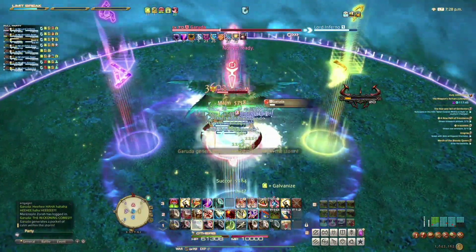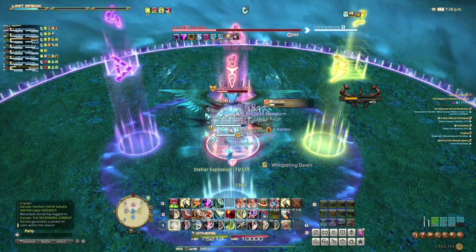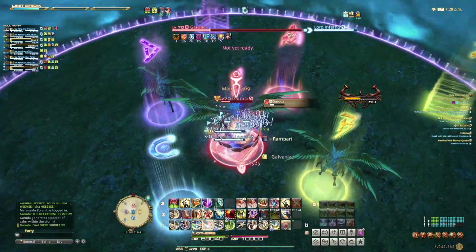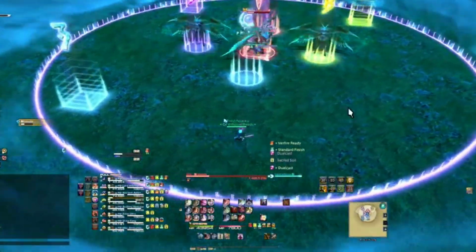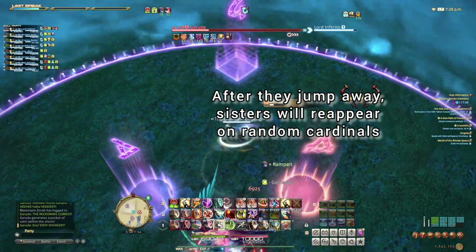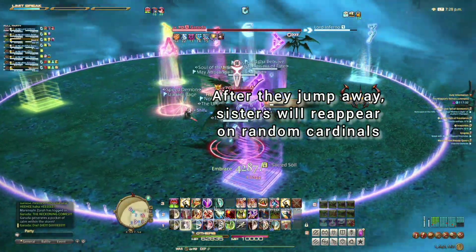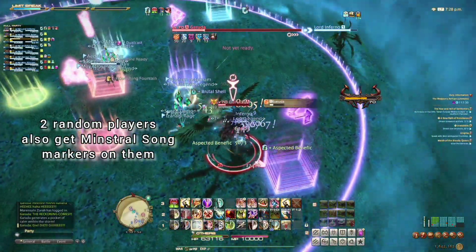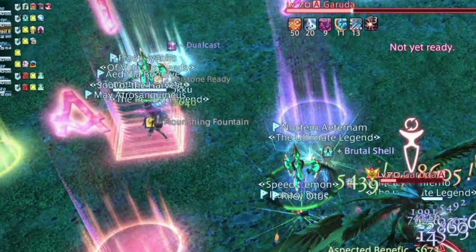And then after a few seconds, Garuda's sisters will spawn. They'll jump away seconds after they spawn, so Feather Rains will drop on everyone again. After the sisters jump away, they will reappear on random cardinals. Also, 2 random players will get the green minstrel song markers on them, and then the sisters will cleave towards those players. As we previously covered, minstrel song cleaves deal massive damage to the first player hit, and then minor damage to the rest of the players behind them.